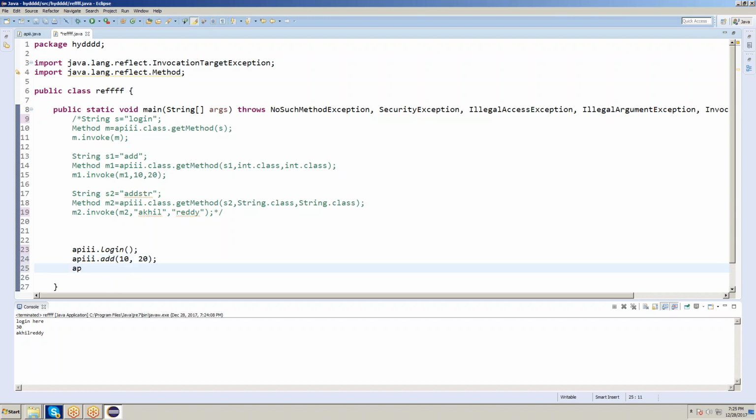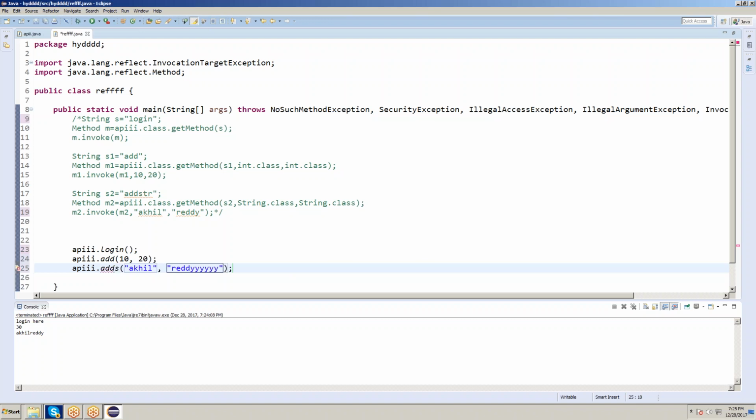Next, API triple I dot addStr, whatever you want to write.